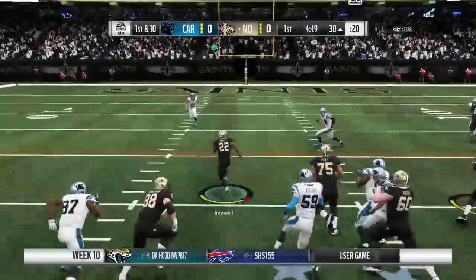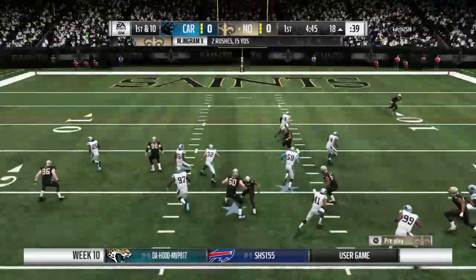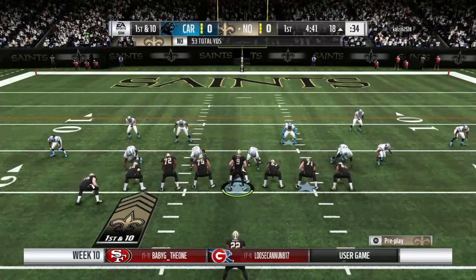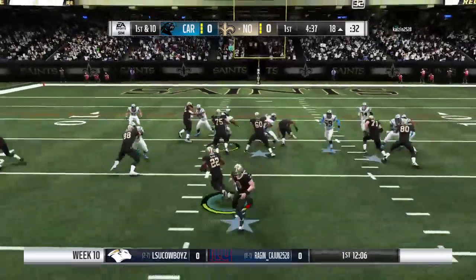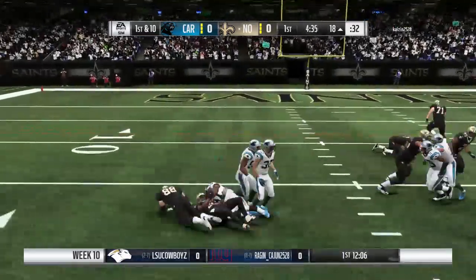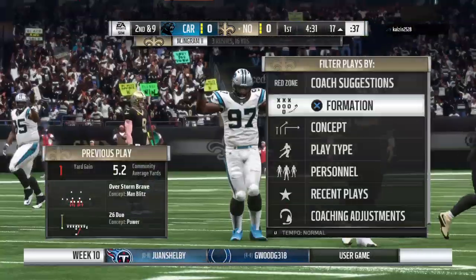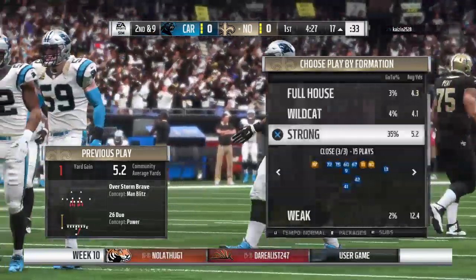This is Ingram on 1st and 10. And inside the 20 before he's brought down. 11 more on that one and another first down. And that's a run that'll energize an offensive line. They'll take that one all day long. Fundamental breakdown by the defense. You've got to be able to make plays on the edge. And he'll get this one down to about the 17. Just a yard on the pickup there, and it'll bring up a 2nd and 9.